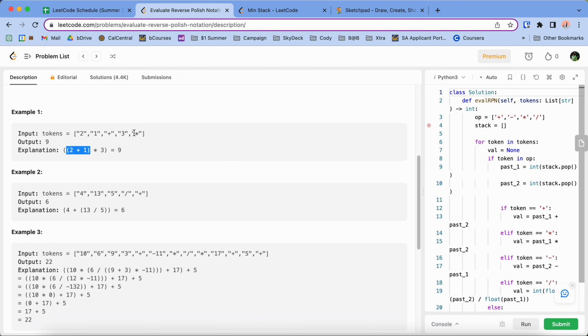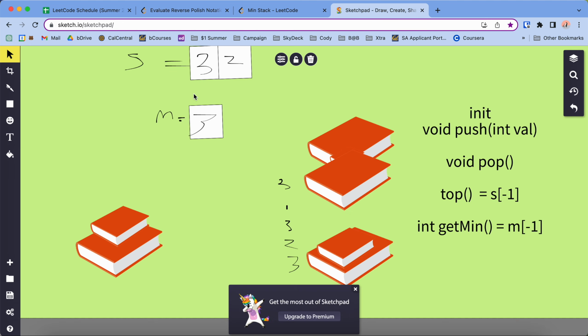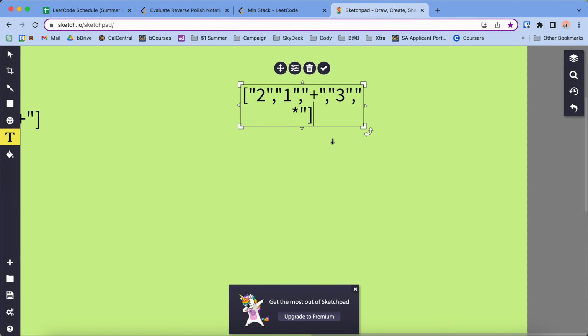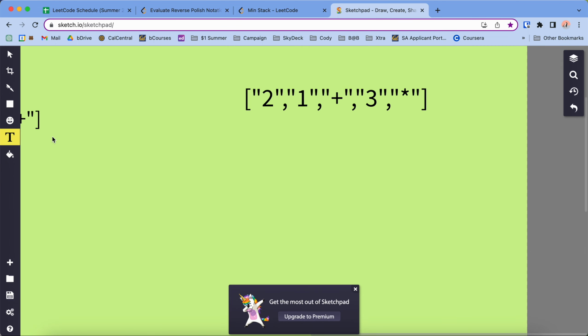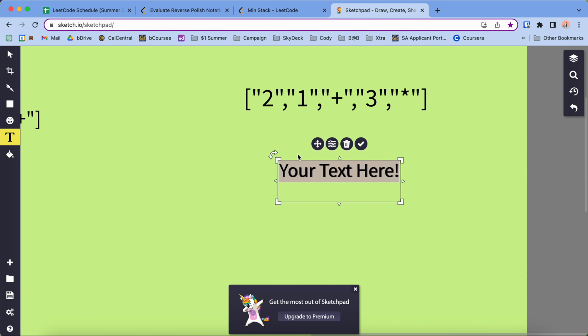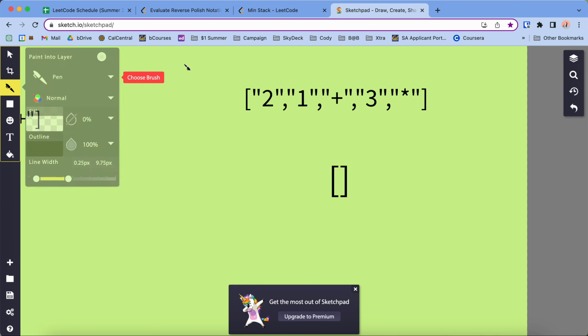If we run through a quick example for conceptual understanding of how this works, imagine we're for-looping through this list.